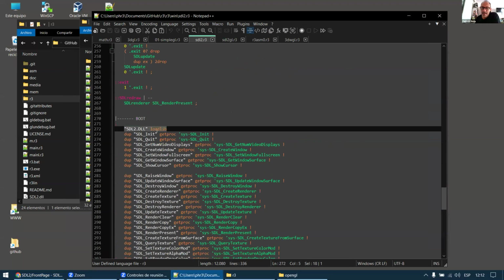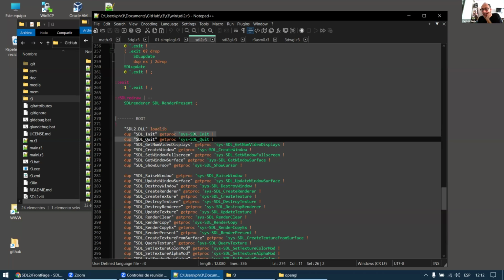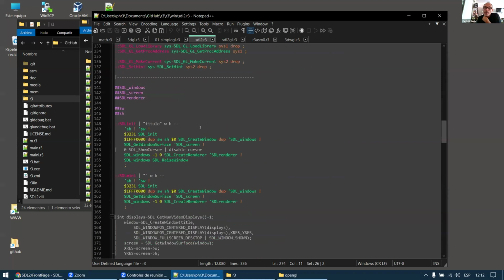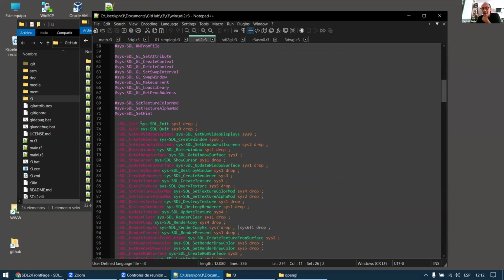Load the library, and with the address of the library, I get one by one the functions I need, get the address of the function, and store it in a local variable, and then make a word to call this address with the correct number of parameters. Now I have access to, in this case, the SDL library without modifying the interpreter or the compiler, and this is a big advantage.